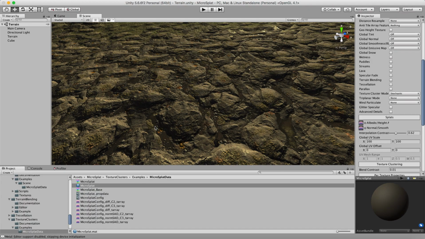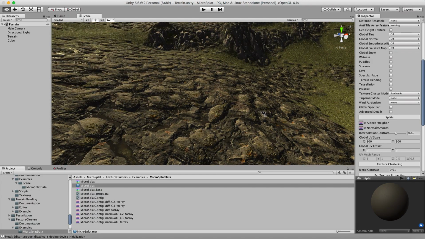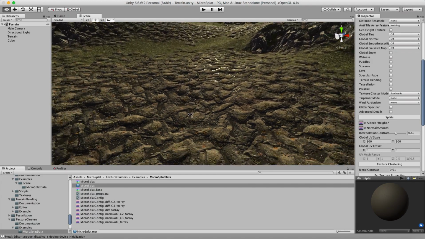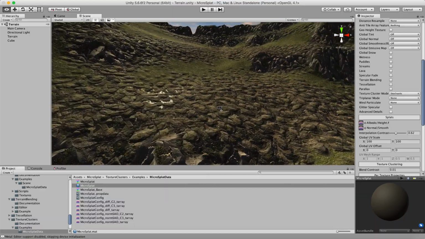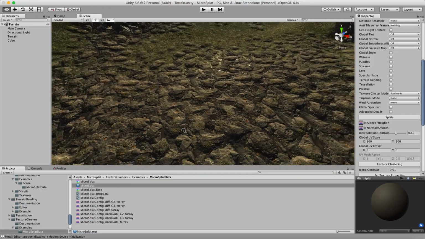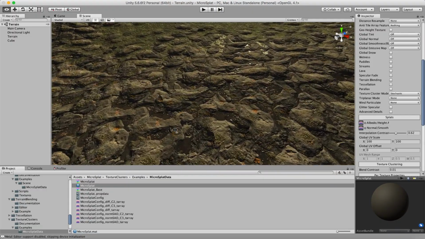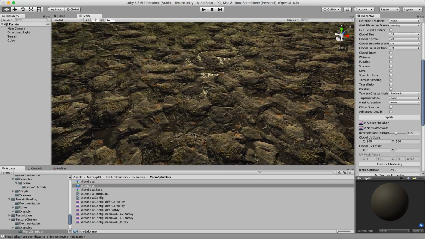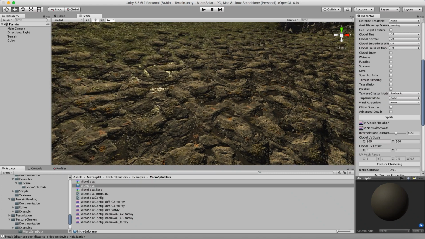And so all that goes away, and we get a result that's very similar to the paper, without having to do all that extra pre-processing and work. And it works with every compression format. The paper only supplied code that worked with DXT compression or non-compressed textures. So if you got onto Android or something like that, that would be problematic. And this just works with everything, with all the other MicroSplat features. And so yeah, I'm pretty happy with that.